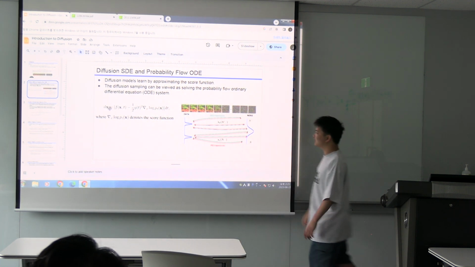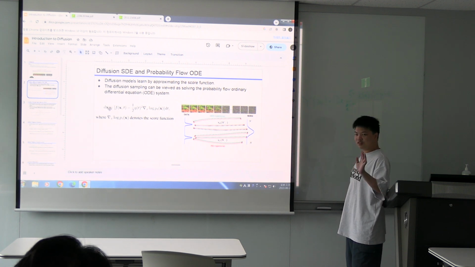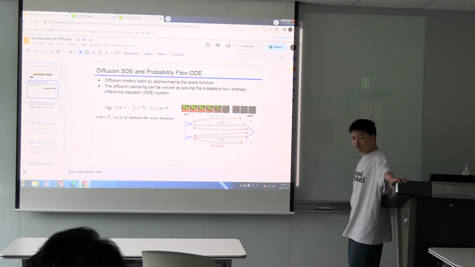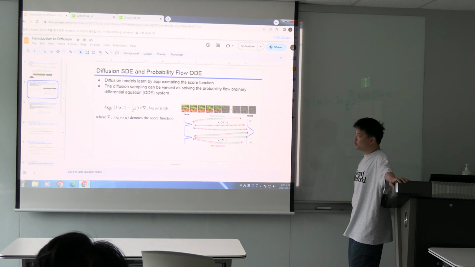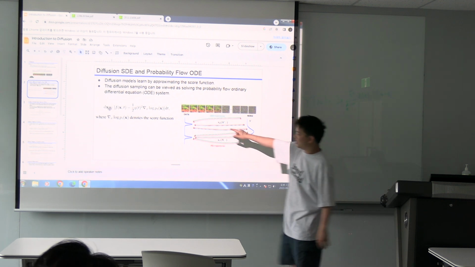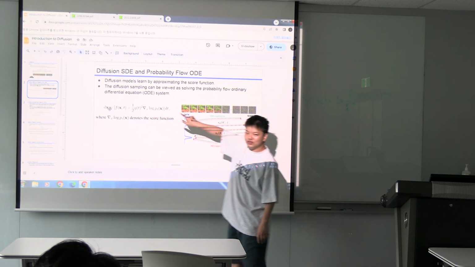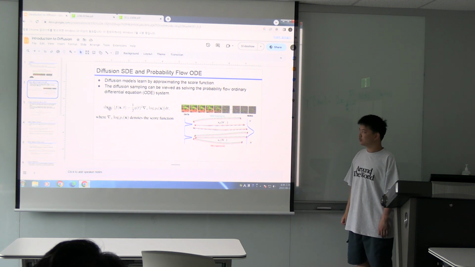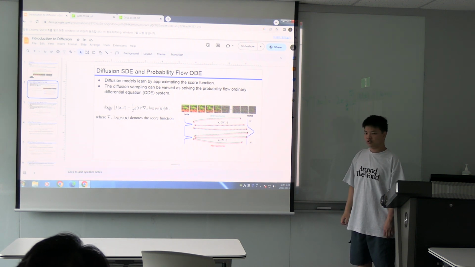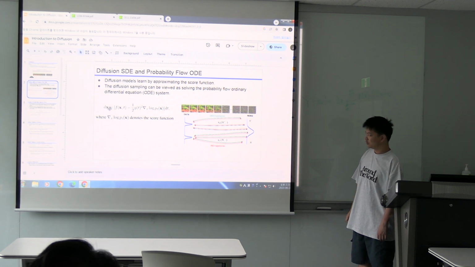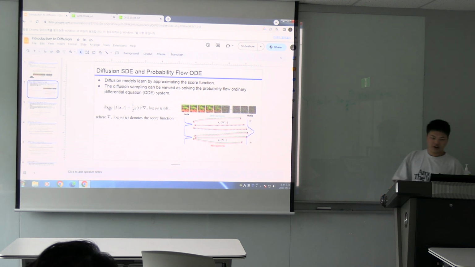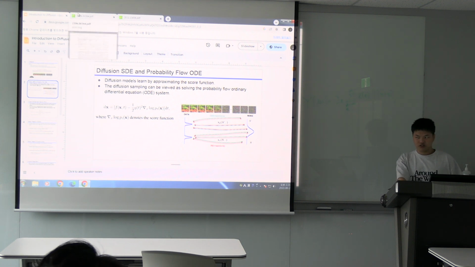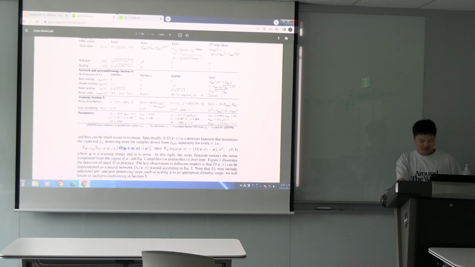Oh, so now you are explaining that we don't have the differential equation yet. We know it looks like this, but we don't know the score function. So even though you try to find the ordinary differential equation, you didn't know the formulation yet. So the first step is to find the formulation of the score function. Diffusion models train like this, and after training they can use this function to approximate the score function.